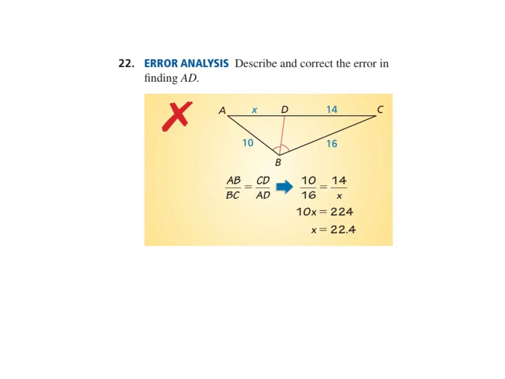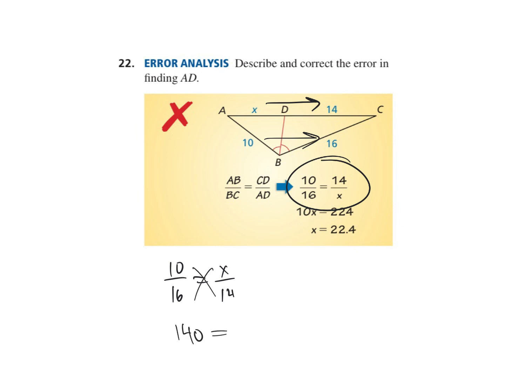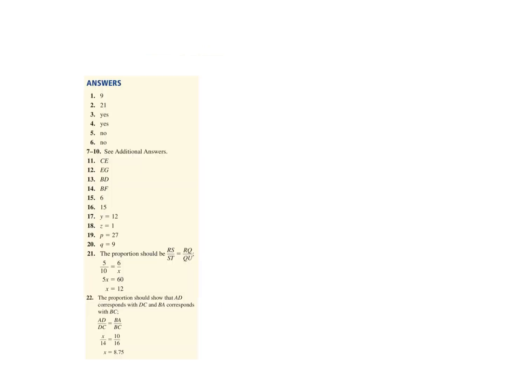Next, what did they do wrong? Let's solve it. So 10 is to 16 as x is to 14. And right there you see that they flip-flopped something. So that's 140. That's 16x. So 140 divided by 16 gives us 8.75. So x is 8.75. Okay. And we already saw what they did. They crisscrossed everything. They went 10 is to 16, and then they went backwards the other direction. And there's all your answers. So good job.